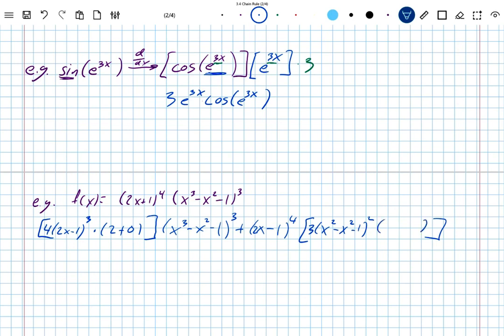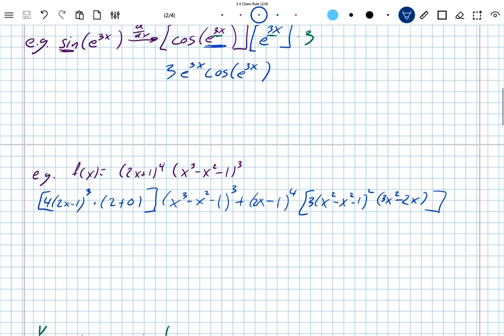And parentheses are not just nice here, they are necessary, because otherwise what you're going to write is going to be wrong. We need this entire polynomial to multiply this next entire polynomial, 3x squared minus 2x, and then minus a 0. All right, and as always, if this is your final answer, go ahead and leave it like that. I really wouldn't want to try to multiply this out, so I'm just going to leave it just like that. Great, not so bad. What it takes is comfort in trusting the process, knowing which step to do when, and probably nice use of brackets and parentheses can really help with that too. All right, that was it, the product and the chain rule together.